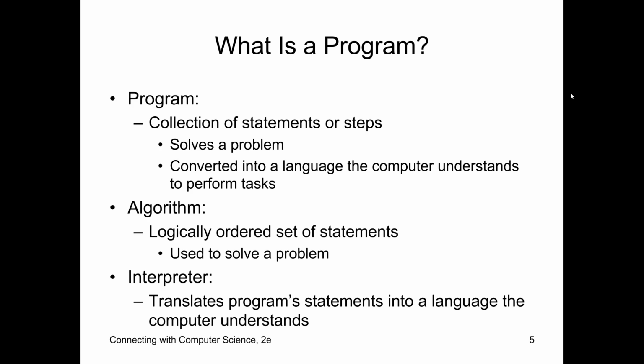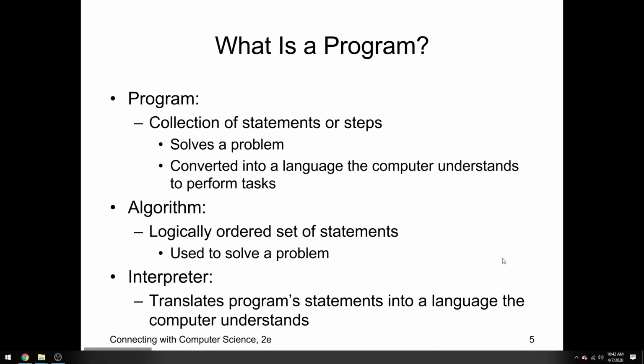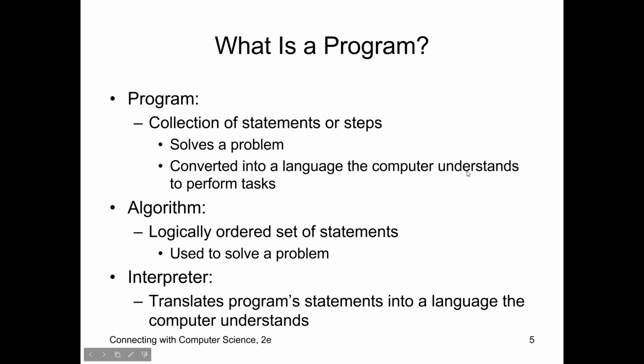So what's a program? A program is simply a series of steps that you tell the computer, this is what I need you to do. Now understand, computers are stupid. We call them smart, but they're stupid. Computers do exactly what they're told. There's an adage in here that I'll probably repeat numerous times when you're developing. It's called garbage in, garbage out.